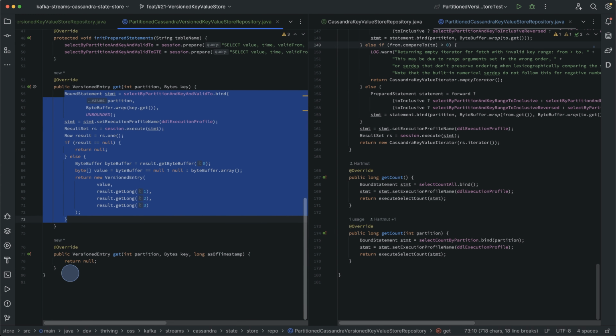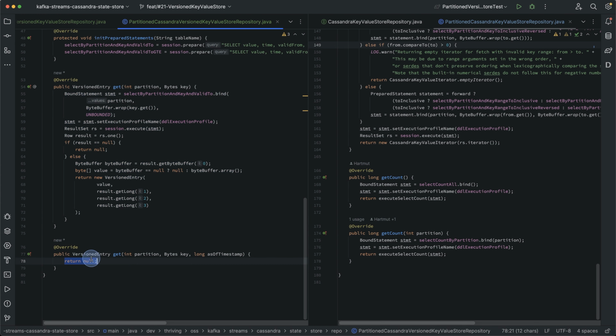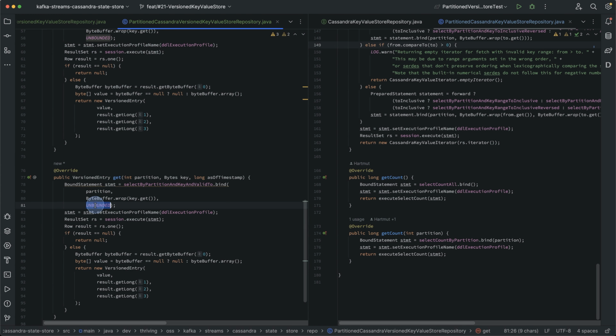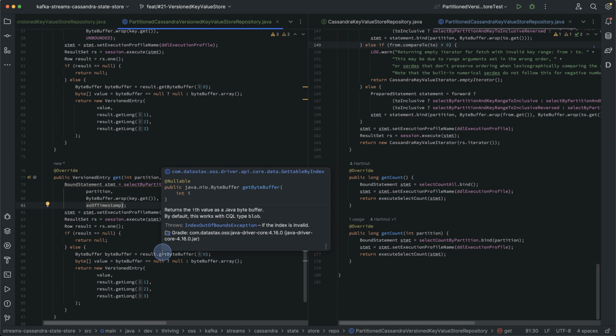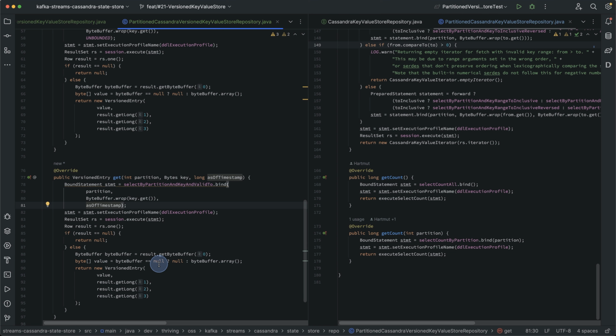So let's again copy paste this, and instead of unbounded, I think we just need to pass in as of timestamp. We would also expect a single result. So just fetch 1.